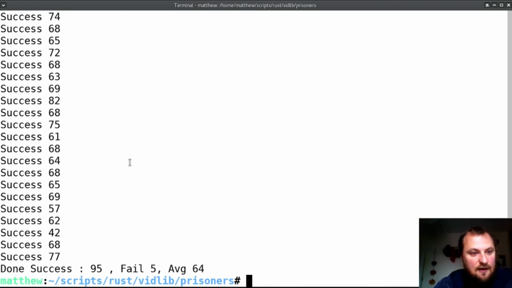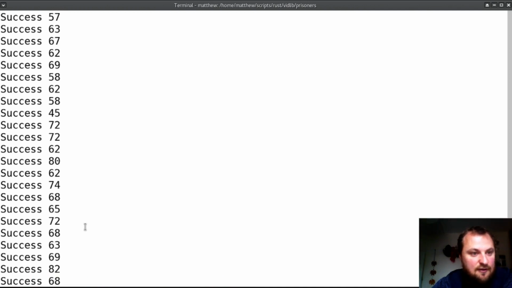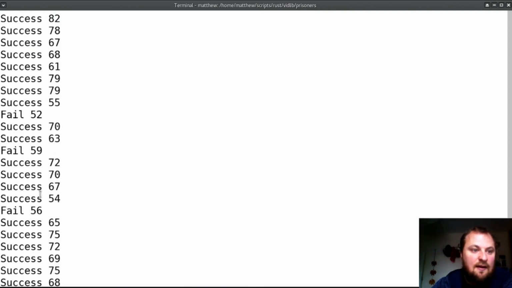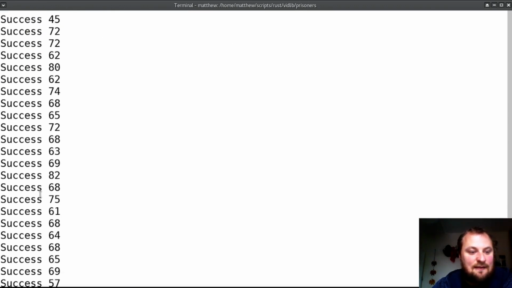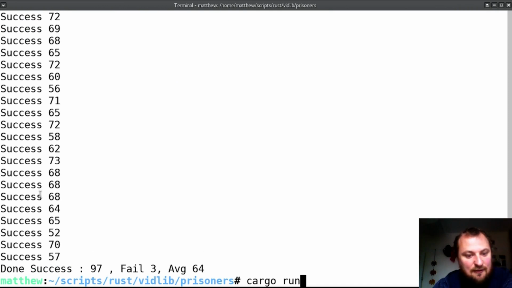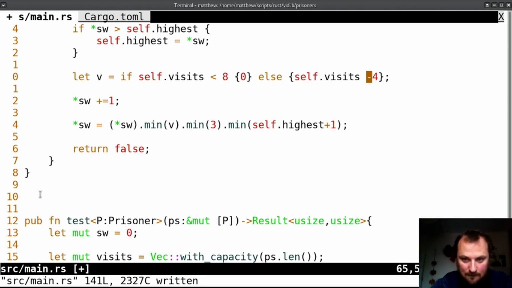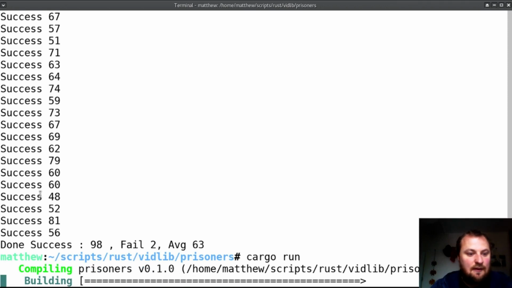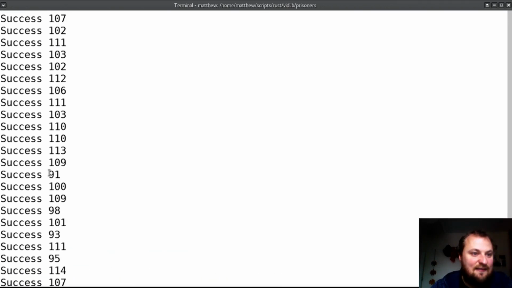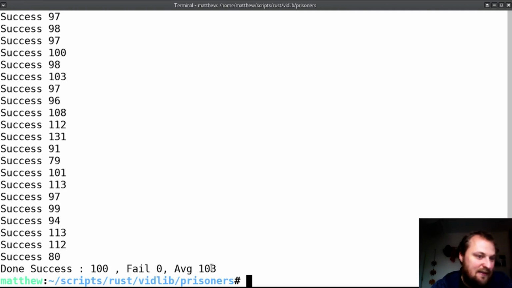98 successes, that's 95, and our guesses can still come down. A success at 42 there, our highest fail is 43. Yeah, I feel like 57 you really ought to have found a successful run. So some combination of these, we are at least getting above that optimal number. I guess you've got to fiddle with those numbers to get the perfect result. I know you can get it if you put this number really high, like 8. It will not fail, but they're averaging 103 guesses, not in the 50s and 60s, so that'll be the reason.